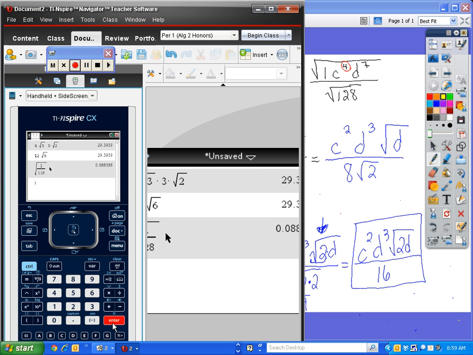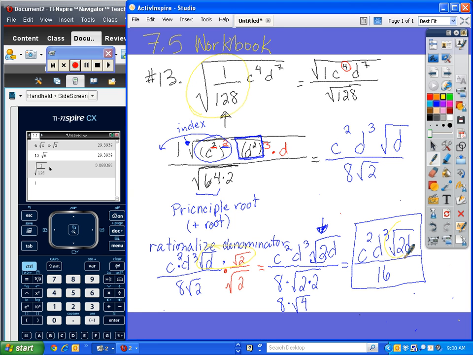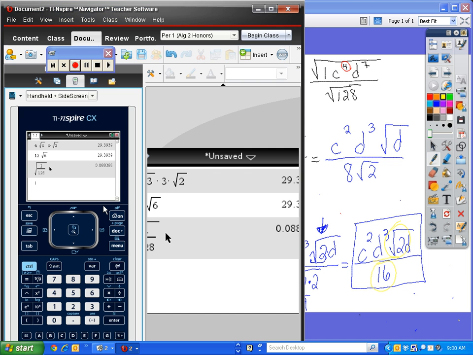Okay, so now I'm going to check my answer, right? What am I going to plug in now to check over here to make sure that I've done it correctly? What is my new thing I'm going to plug in, on this side over here? Well, what are my numbers? My numbers are square root of 2 divided by 16. So I'm going to check that over here in the calculator. Square root of 2.